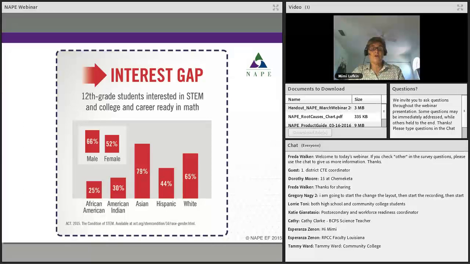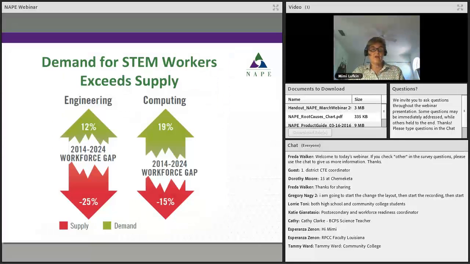In addition to the actual achievement gap is this issue of the interest gap. And one of the things we'll talk about in today's webinar is how you build student self-efficacy in order to engage their interest in STEM. And so you'll see here that there also exists a racial gap and a gender gap in interest in STEM. And for students to take action in terms of pursuing STEM, that needs to be preceded by interest, or interest needs to be developed early on in the process.